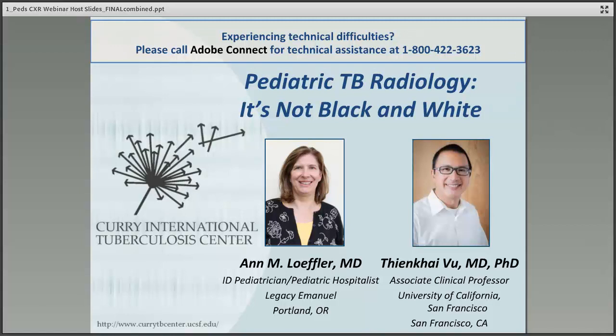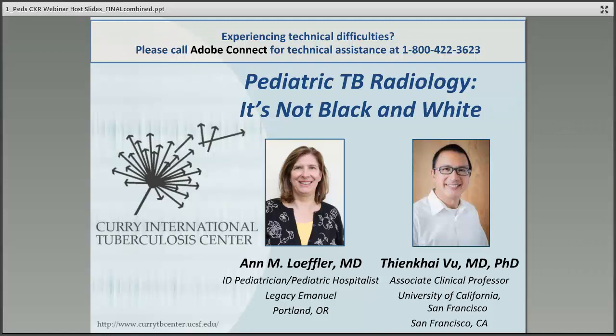National guidelines suggest that if you have limited resources for evaluating pediatric TB suspects, for sure in the 5 and under year age group you should make sure to check the lateral. But frankly, I get a lateral for all my pediatric patients. And interestingly, the lymphadenopathy is more on the right side. So 2/3 of the time, even when the parenchymal changes are maybe on the left side or bilateral, it's more often to see the adenopathy on the right side. So that's a little feature that you can look for.